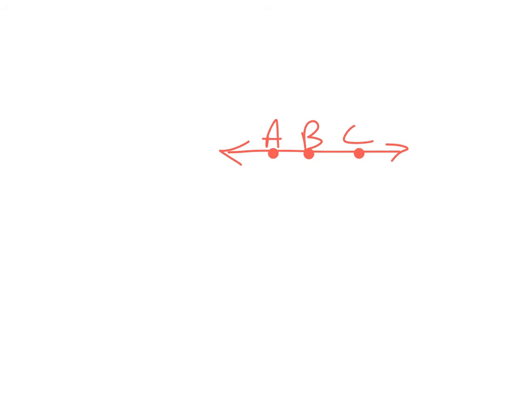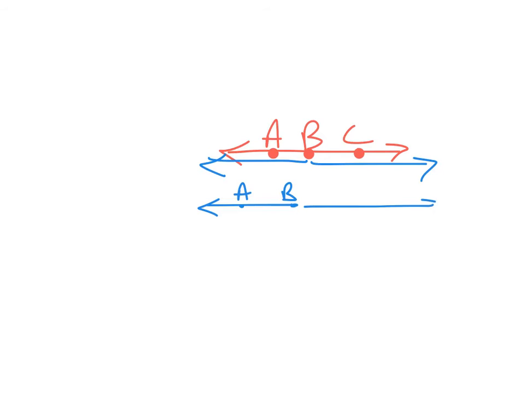So technically, I could look at this and go, well, going this way is a ray, going this way is a ray. So it's like writing ray BA and ray BC. These are considered opposite rays. Even though they're on the same line, it's like cutting it in half, going, okay, BA is one ray, BC is the other ray, and they're exactly opposite of each other. But you can only do that if you have the 3 points on the line. Opposite rays are always collinear, meaning they're all on the same line.